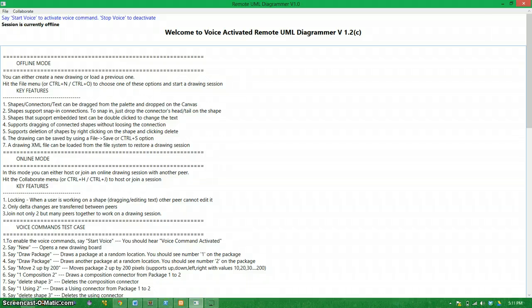The coolest aspect of this application is the support for speech to text. So with that option, a user can control this whole application using just his voice. So let me start with the coolest aspects first. So I'm going to go ahead and demonstrate to you how the voice commands work.